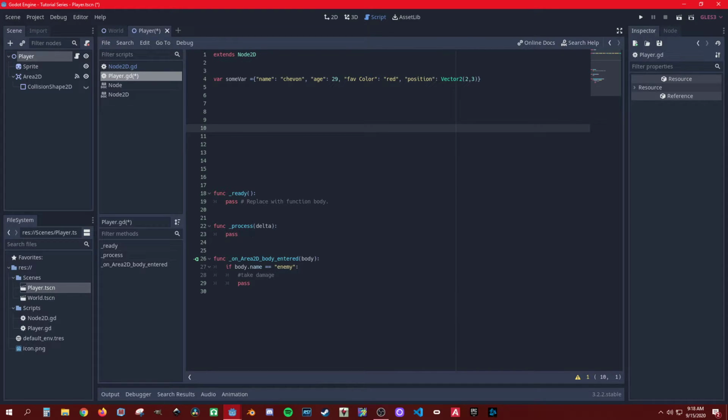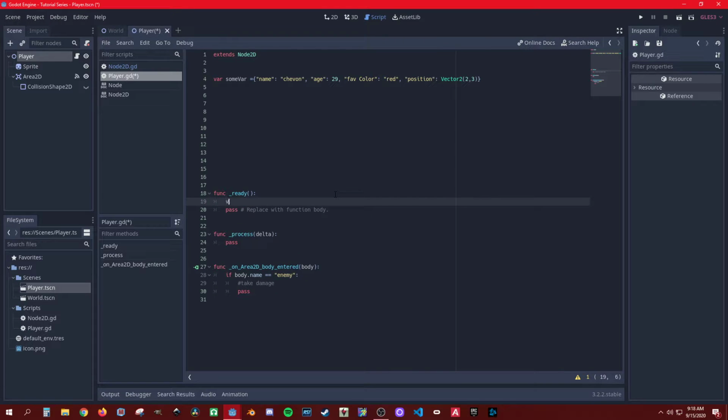And if you wanna access that, you'd do var other thing equals some var, then you put the key in it, so name. That should do the trick. Or you could shorthand it by just saying dot name. It actually recognizes that that's the same thing. It's pretty cool.